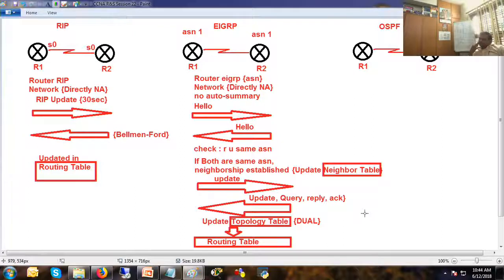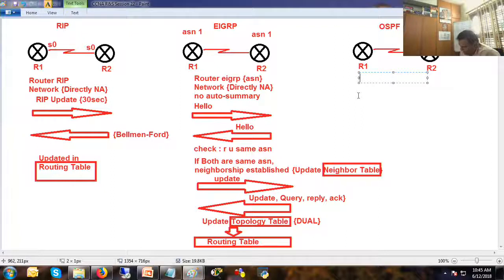Done? Now next what? Next protocol. OSPF. Finished, Yogesh? OSPF, what is the command?